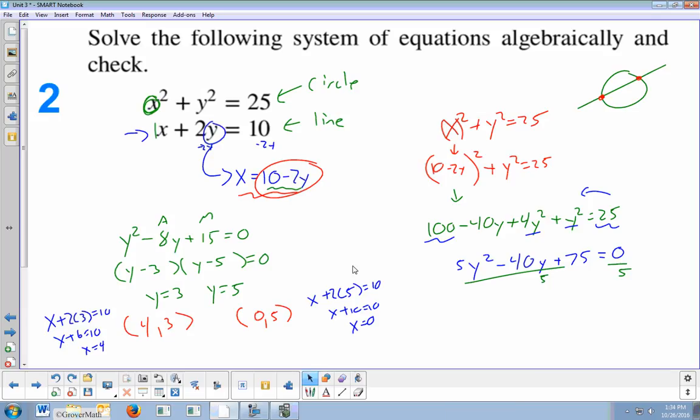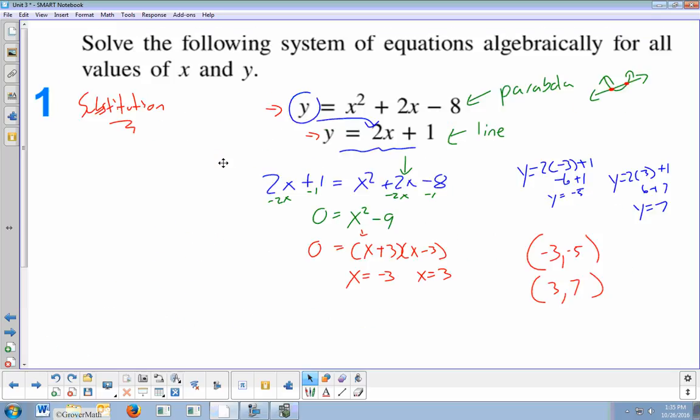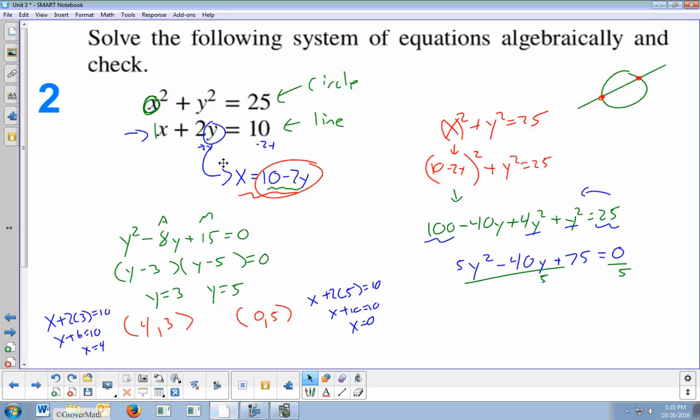And that is it. So there are different types of conic systems we can have. The most common ones we're going to see are linear parabola, like we saw here, and a linear circle. But we've got to figure out a way to plug them into each other, either both equaling y or replacing one with the other, different forms of substitution, and a little bit of squaring, maybe FOIL, and most likely some factoring and plugging back in and getting solutions. So that's really how we do conic systems.